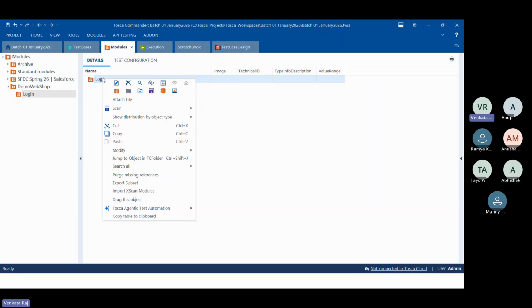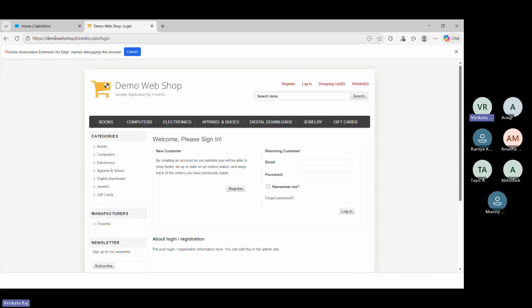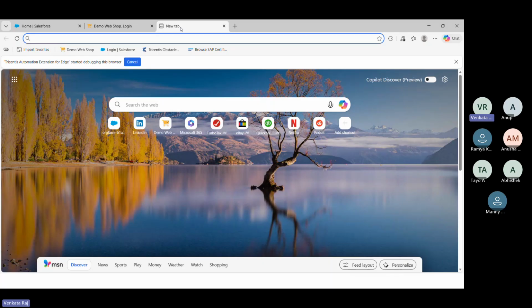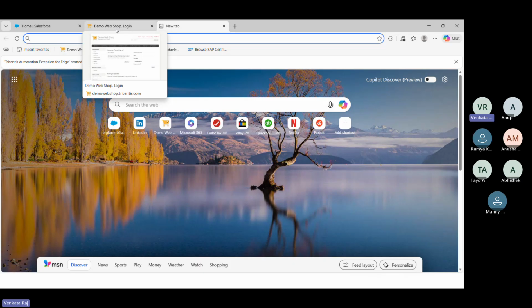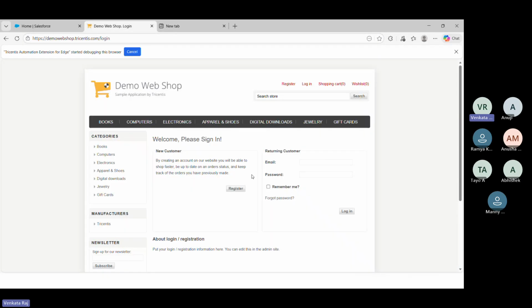Okay. So now I'm going to scan the application, demo app shop, and another good practice is there should be only the application opened in your browser. We should not be having multiple desktops opened for no other reasons, or multiple SharePoints, multiple Outlooks, and some other web pages. If we open our web browser with the full list of applications and try to scan, Tosca will be slow. Okay. So the good practice is make sure that you are closing all other browsers and all other unwanted tabs, and keep only the target application.